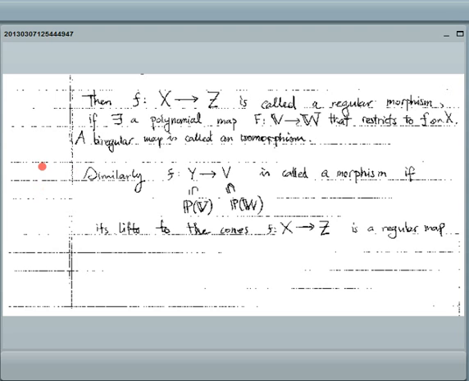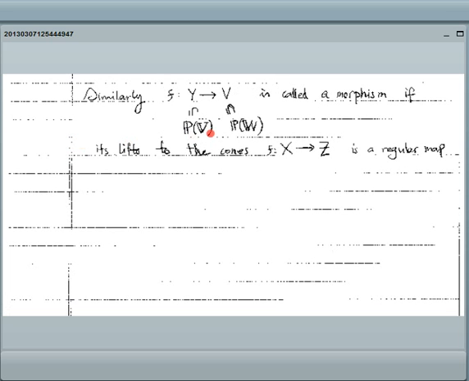Okay, and so the notion of isomorphism is just as you guess: it has to be invertible and it has restricted polynomial functions in the opposite direction as well. And we call it biregular or isomorphism. Same thing for the projective space, right? If you have a subset in the projective space of V, and then another one in the projective space of W, we say it's a morphism if there is a capital F from PV to PW, a polynomial function, and it restricts to little f. Another way of saying this is: take the cones over these varieties, and then check whether there is a regular map in the affine spaces or not. If there is, then it's a morphism.